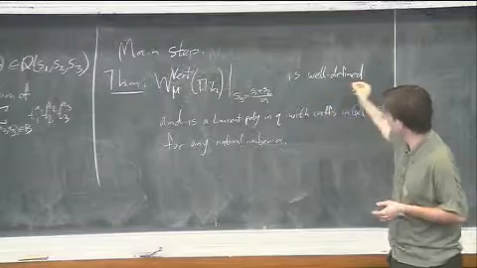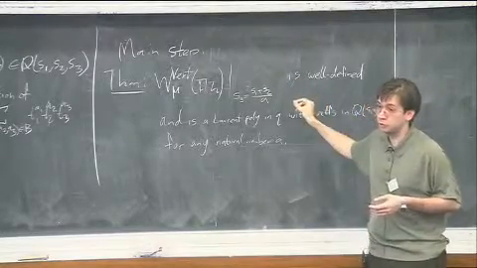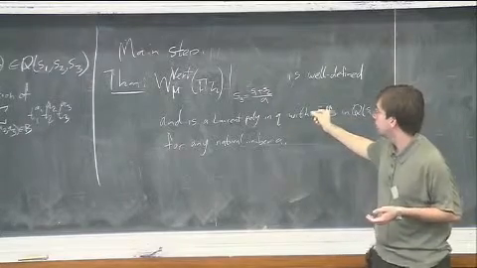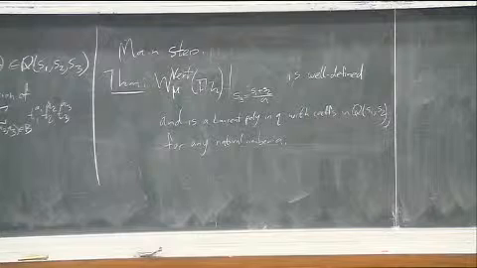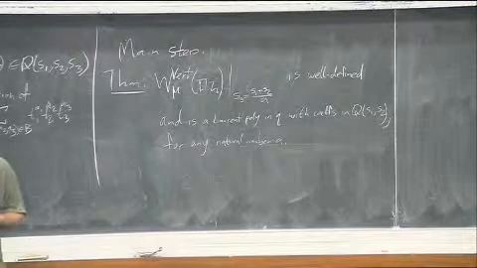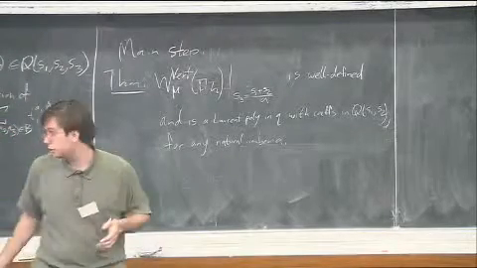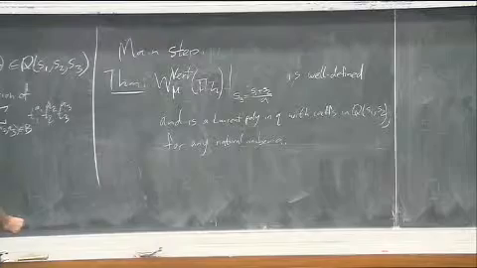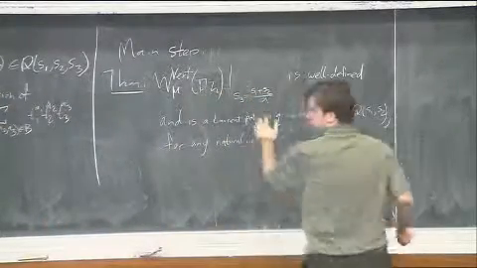In terms of the actual statement of this theorem, being well-defined here refers to the fact that this vertex was defined as a big infinite sum over lots of box configurations of rational functions. And if you look at the terms individually here, they have poles of arbitrarily high order along this.